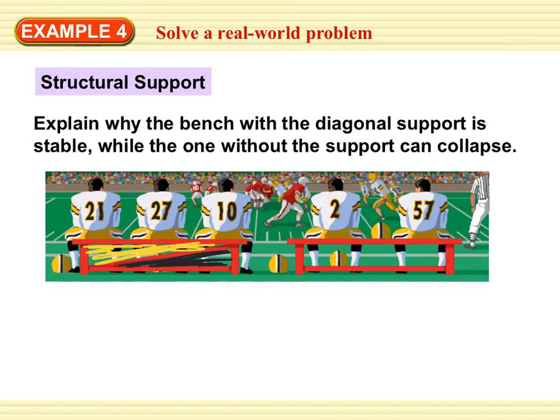So because these are congruent triangles and all the sides are the same, this would be a fixed quadrilateral. It can't shift, it can't change. Because it can't change shape, it's going to stay the same quadrilateral with the same given side lengths. So because these 2 triangles are side, side, side, and the lengths of all the sides stay the same, that's why this one is more stable.